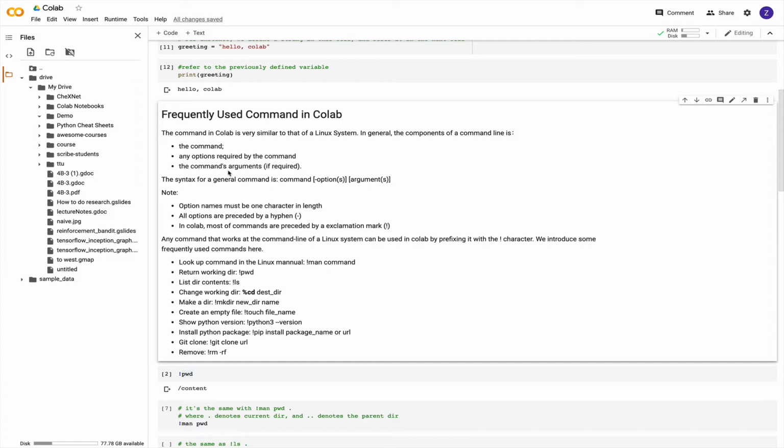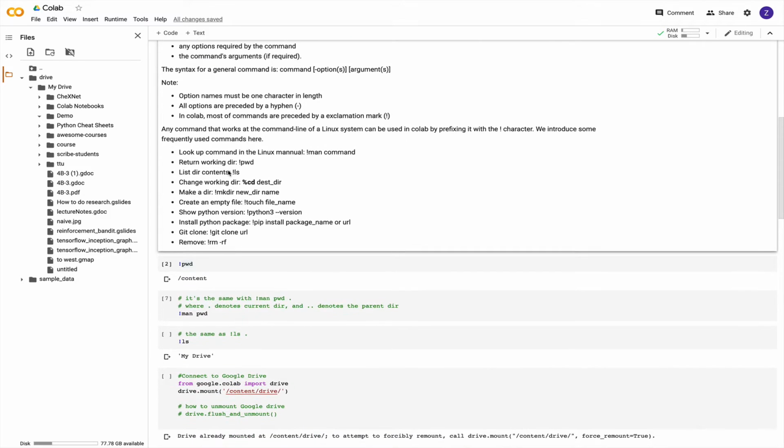The syntax for a general command is the command followed by options and the argument, and the option and the argument are optional. Any command that works at the command line of a Linux system can be used in Colab by prefixing it with the exclamation character.